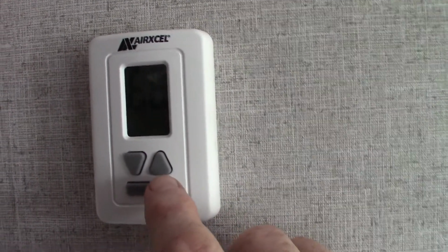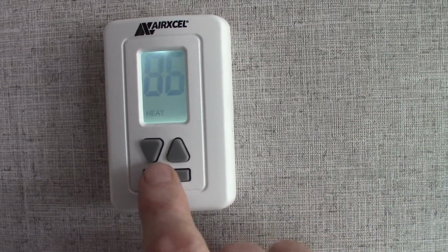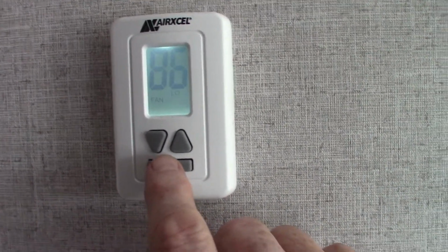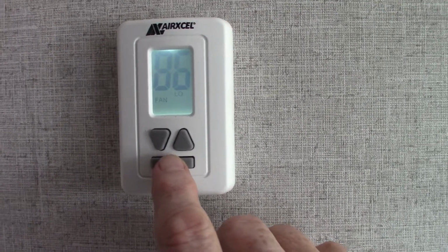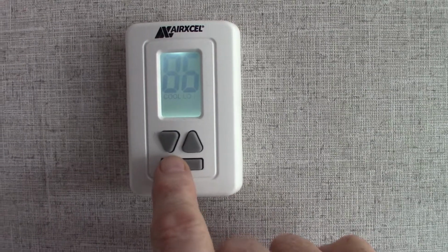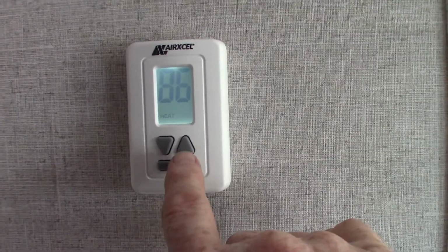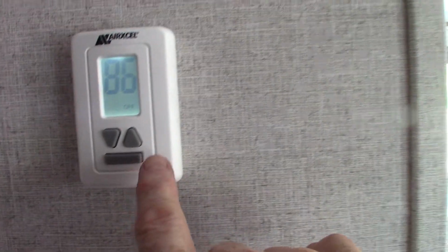There it goes right there. Try to always use that on auto. All right, and then of course you're back to heat. Now I don't know if I made myself clear. The fan is just the air conditioner running without the compressor. So you have that option, just circulates air, and then of course the air conditioner, and then to the furnace, and then off. Okay.